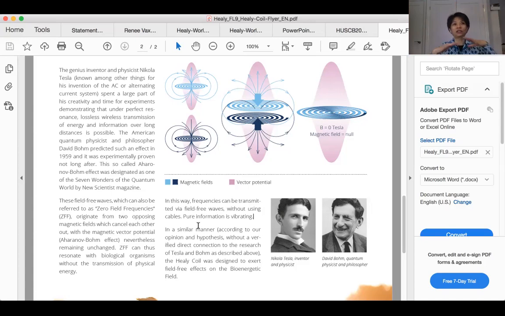There's a magnetic field that's created, and there's a possibility of wireless transfer of energies, and it creates field-free waves that are traveling within this limited space that allow the possibility of transfer of pure information, which is coming from your Healy, the frequency program you choose for yourself, and you get an additional benefit. And the frequency can actually give you the transfer of the power, allowing the possibility of wireless transfer of energy. I hope this makes sense.